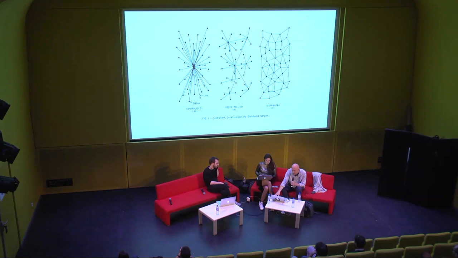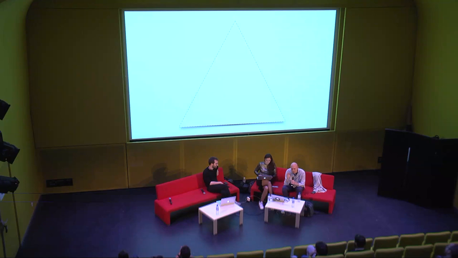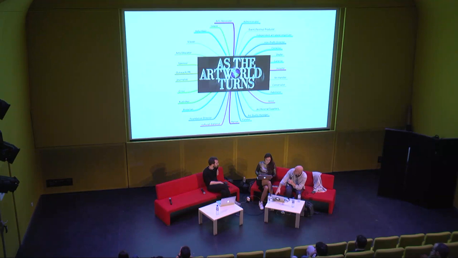That's why I include this slide, because a triangle is the greatest representation of a hierarchical power structure where someone sits on the very top and decides for everybody beneath them. It's like the king, right? I've looked into this particular power structure for quite a long time, the art world, whatever makes the art world spin around.